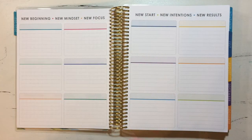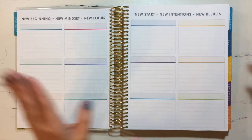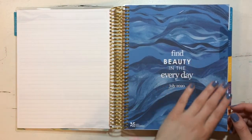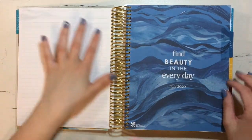Okay, this page, there's some controversy. I don't know, I like it just how it is. I don't care if it's got the layers or the colors or not. I use this for my pay schedule, so it doesn't need to be fancy schmancy. Oh, I can't believe it's here and I'm actually touching it. Oh my God, I love this.